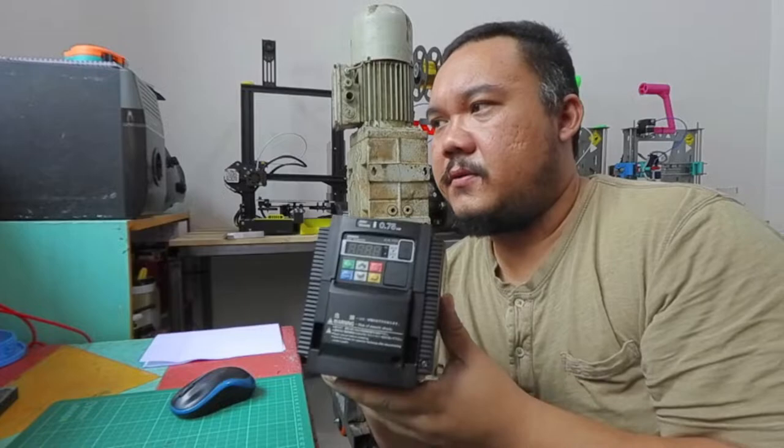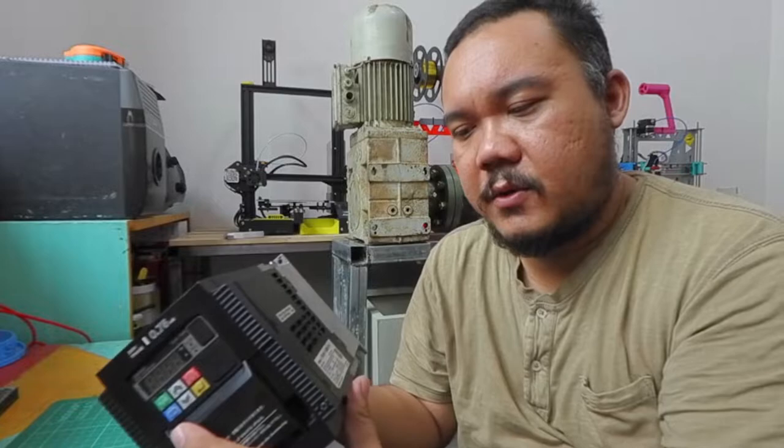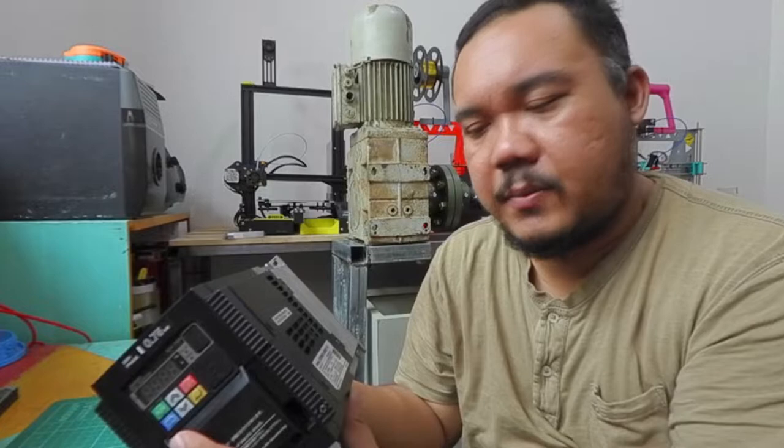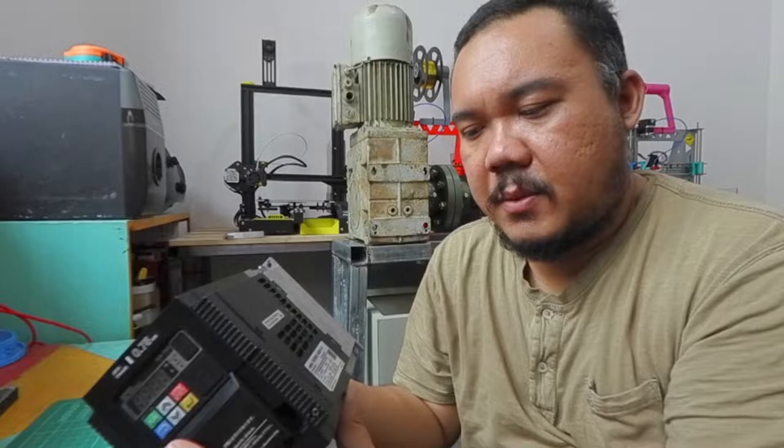So first of all, I have the VFD. This one, 0.75 kilowatts, made by Omron. The input, I will use one phase, 220 volts, and the output will be three phase. And it is capable of up to 6 amps of current.